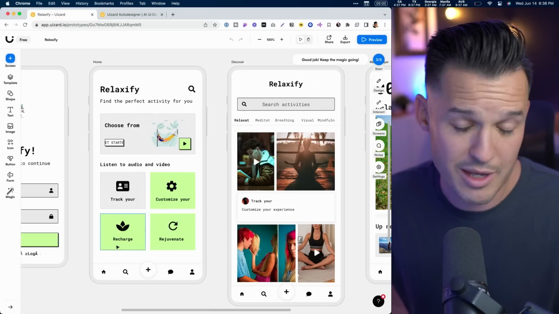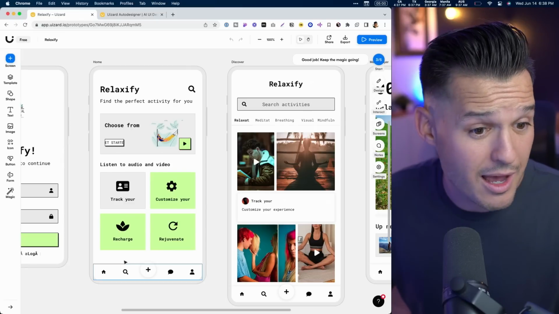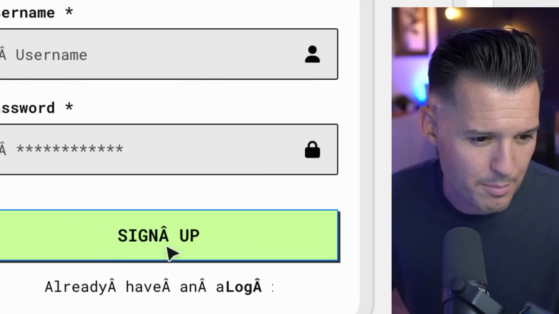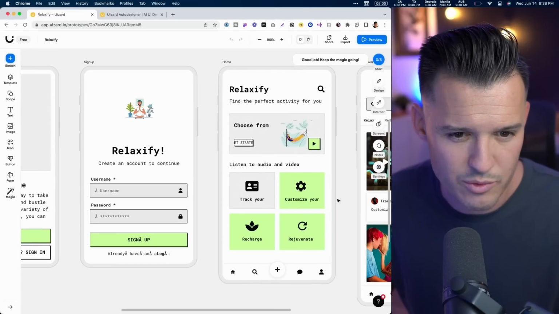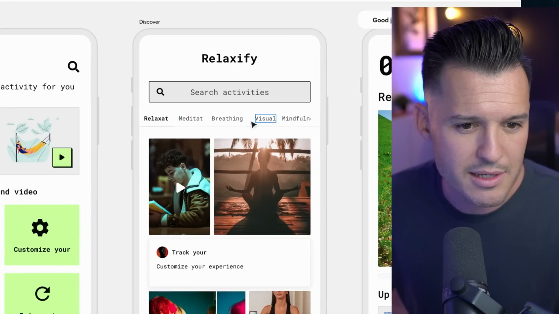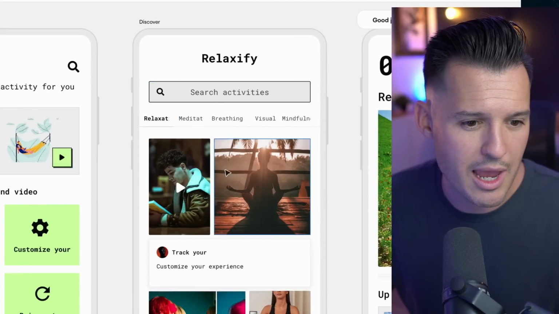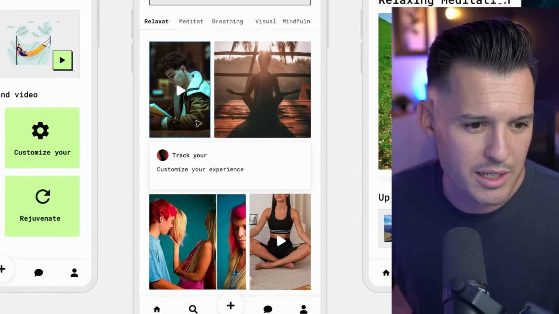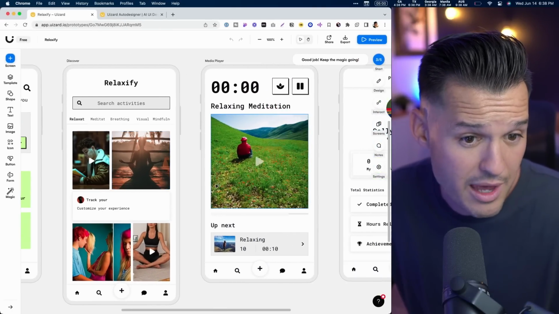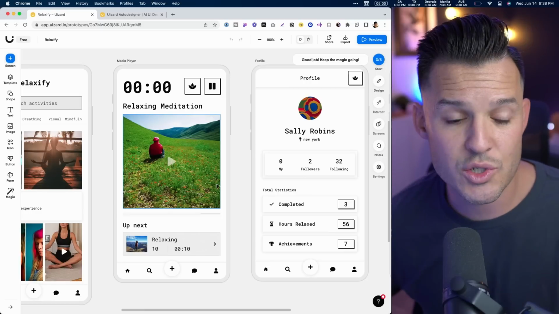We can track. Okay, I mean, here's the crazy thing. It kind of inferred the type of features that you might find inside of the application, which is pretty crazy. And it just added those. Okay, it definitely spelled the word sign up wrong, and it has some interesting language in there, but that could be fixed very, very easily. Gave us some sort of nice horizontal scrolling navigation and a search bar, as well as the ability to track our mood, perhaps. Okay, we're gonna go with that. And then we had the ability to start a meditation.